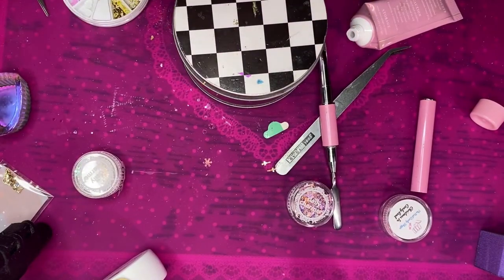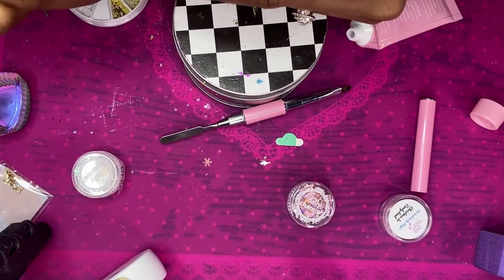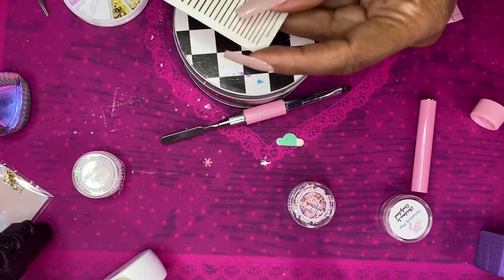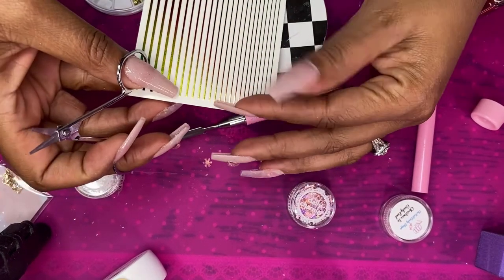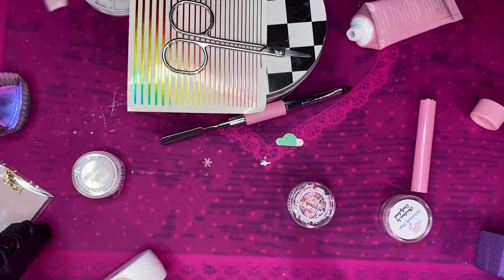So I'm going to use these stickers that I got from a past Nailboxy that I ordered. It was one of the Nailboxies from last year, I can't remember which one, to help make a design with the heart. And you guys, I struggled. I had to get my 6-year-old to help me put these on, and they were still a little crooked, but it came out really, really pretty.